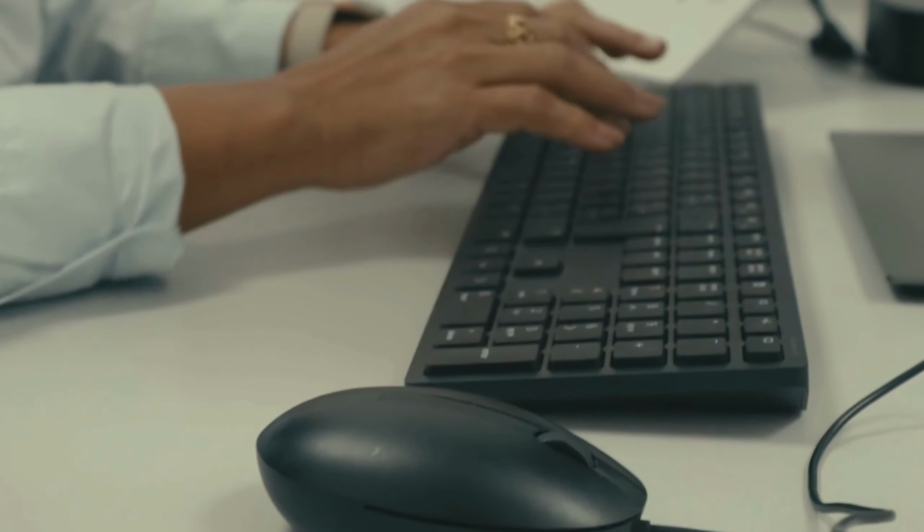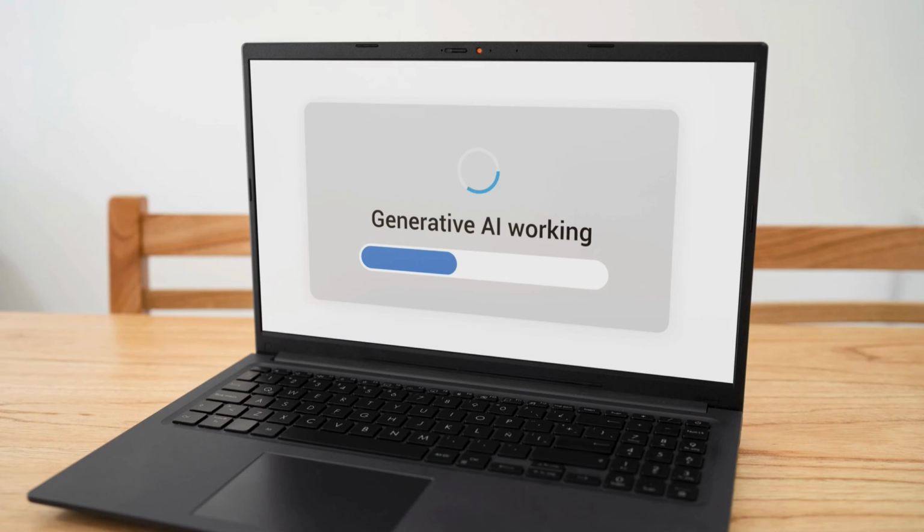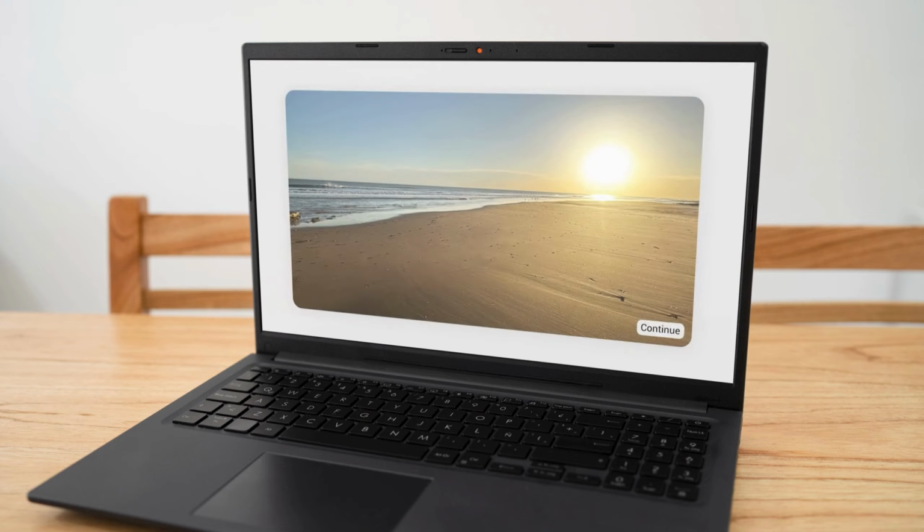Today I want to talk about something that created a lot of excitement in the AI creator community recently. Google Whisk is back. If you have been creating AI images for YouTube videos, social media content, storytelling channels or faceless content, chances are you have used Whisk before. It was one of Google's most popular AI image generation tools because of how simple and powerful it was. But then Google decided to cancel it as a standalone tool.